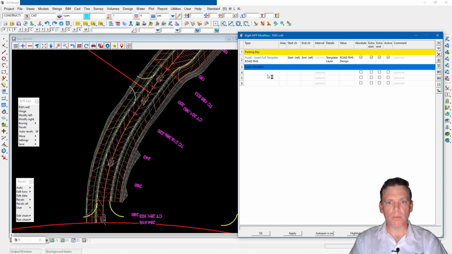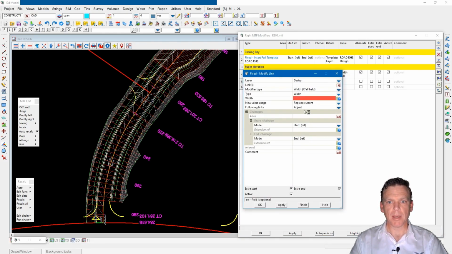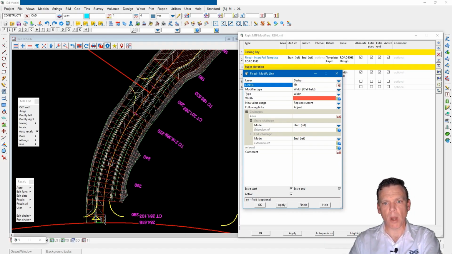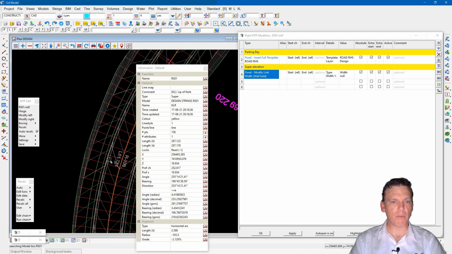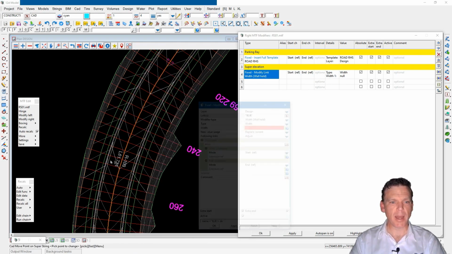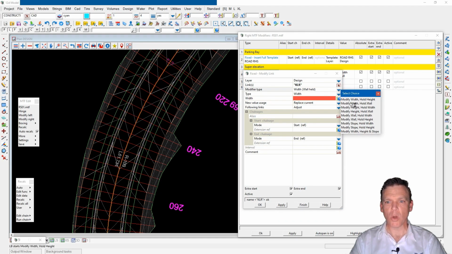And again, some more of these modifying the link. So obviously, again, it's the curved lip on the right, but it is case sensitive. So you just have to be aware of that if you're typing it in. I'm a terrible typer, so I tend to go middle mouse button, come into the screen, click it off the screen, just read what the list of the information is there. I've definitely locked it on the KLR, the curved lip on the right side, so I can lock that string in, and now I want to change the super elevation or the crossfall and hold the width.